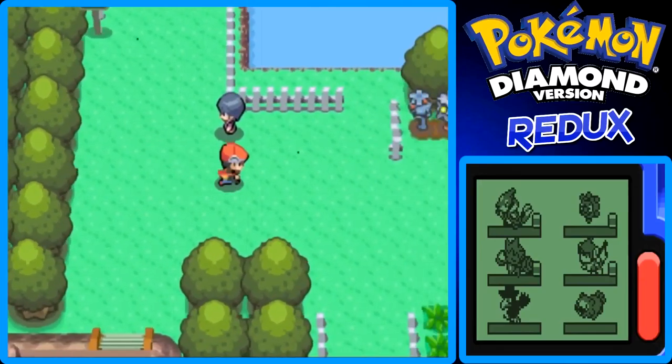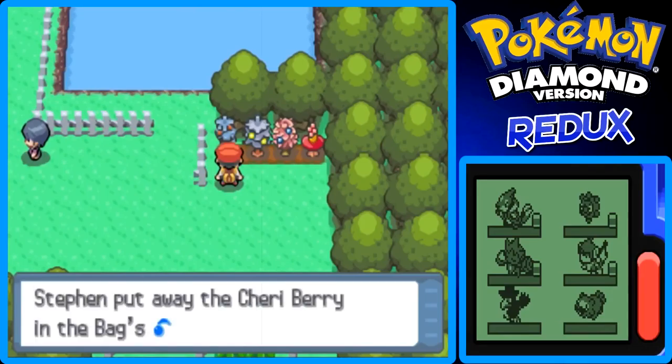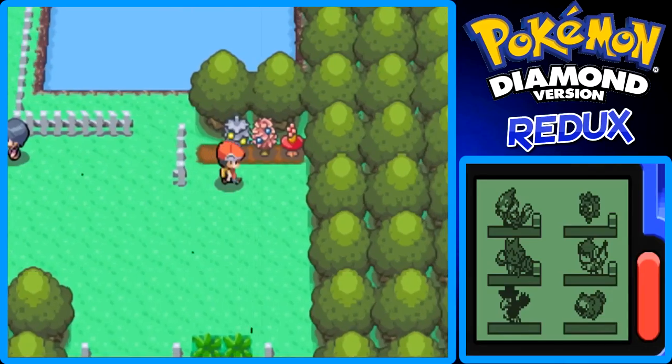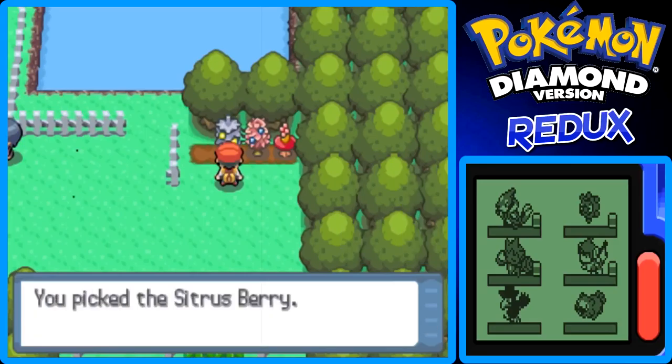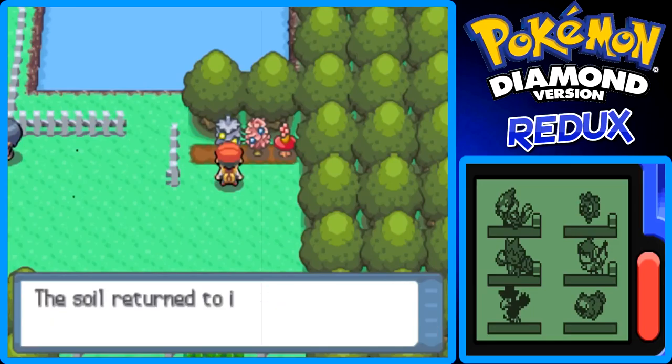Okay, so my last Repel wore off as I was coming back from the Pokemon Center. So I'll have to put a new one on. For right now, we'll pick up some berries. These are Citrus Berries, really cool. Citrus Berries restore 30 HP of a Pokemon. And it can be a held item, so that's pretty cool.